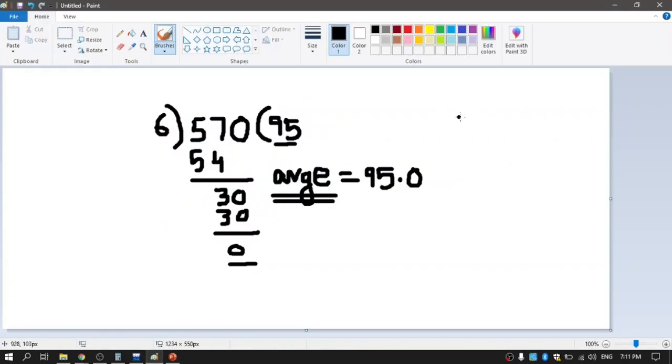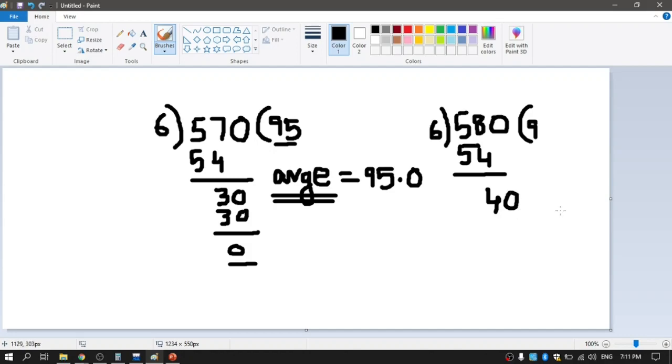Let me take some other calculation, if it is 580, then what about my average? It is taking something like 6 9s are 54, and I got 4, right? 6 6s are 36, and again I got a 4.